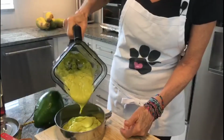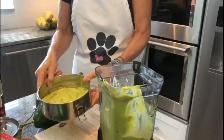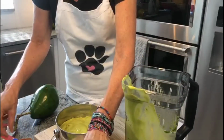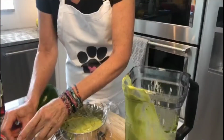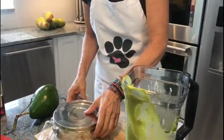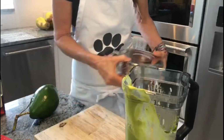And then what I'm gonna do is use the rest of this to make the cocoa one. Wow, is that good? So I'm not gonna make a lot of that in there, but I'm gonna make some. And I'm going to put some plastic wrap on this and stick it right in the freezer. Okay. Bye-bye. So into the freezer we go.